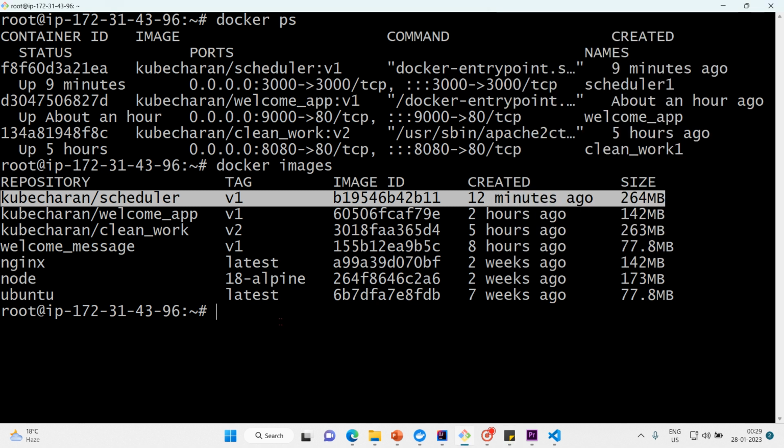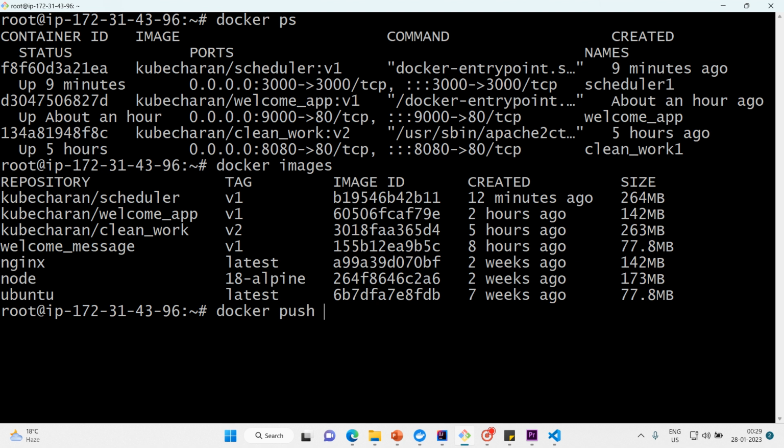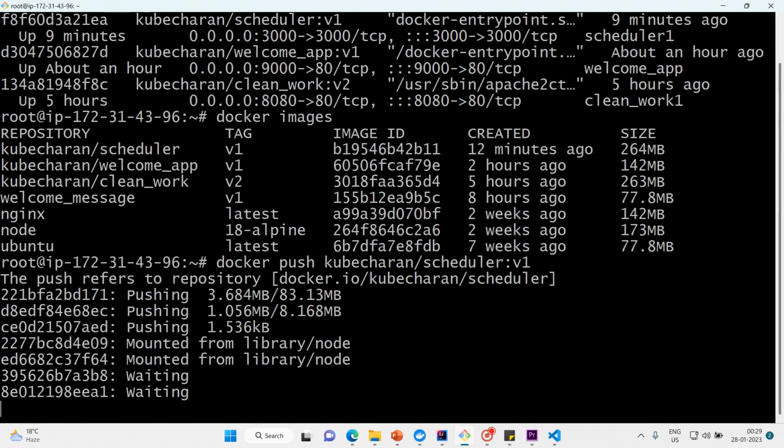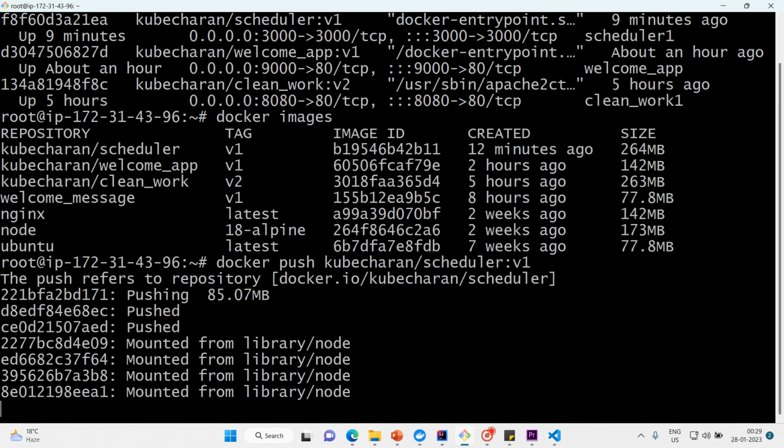Let's do that. docker push image name kubectl scheduler version 1 and press enter. So preparing, waiting, and it's pushing. I think it might take some time. Let's wait for that.